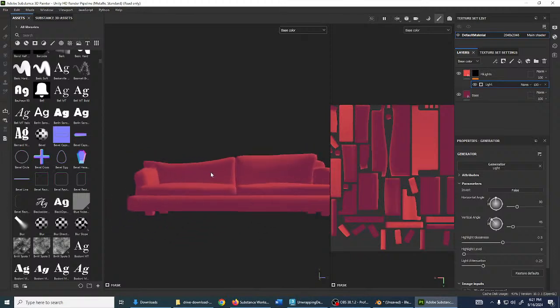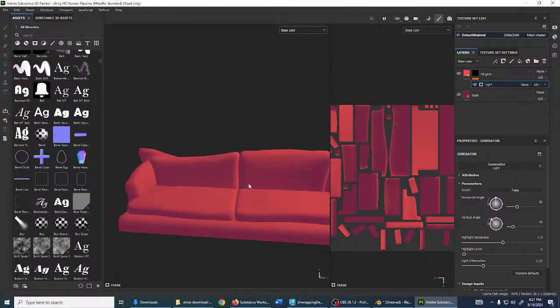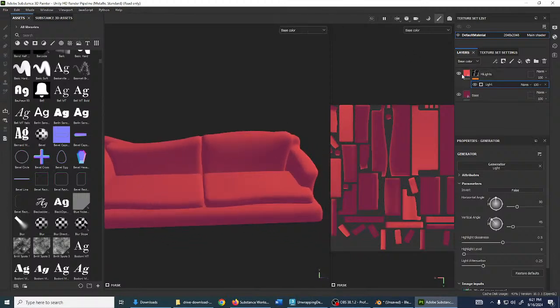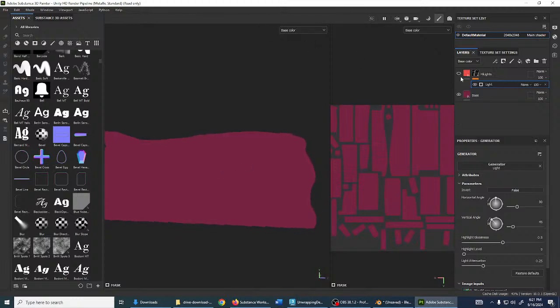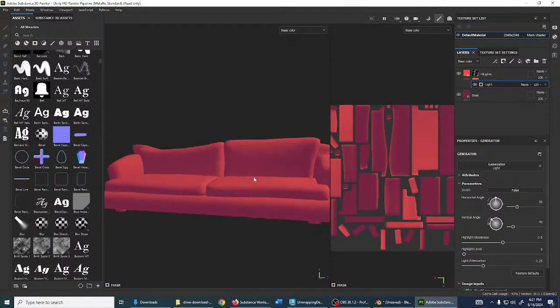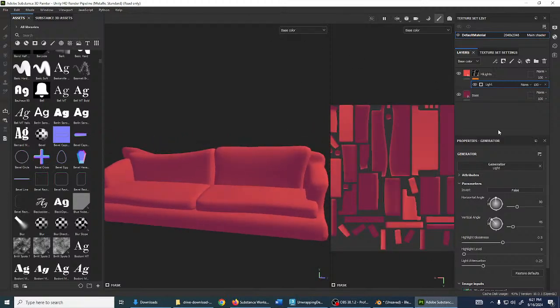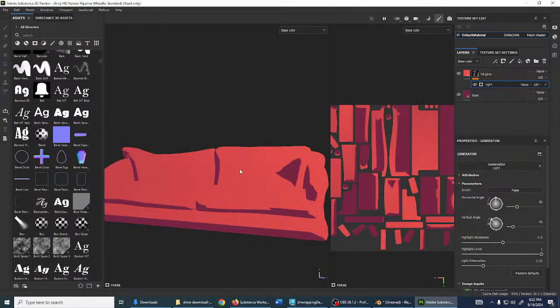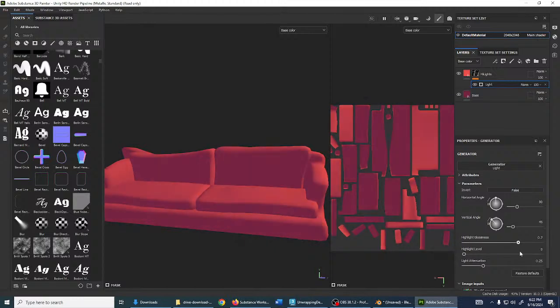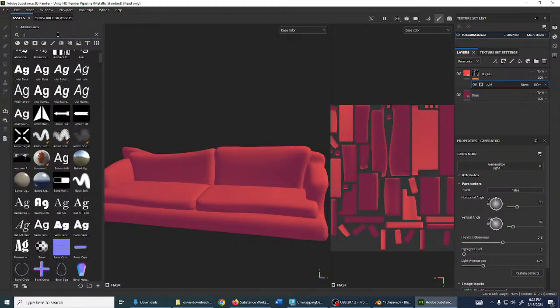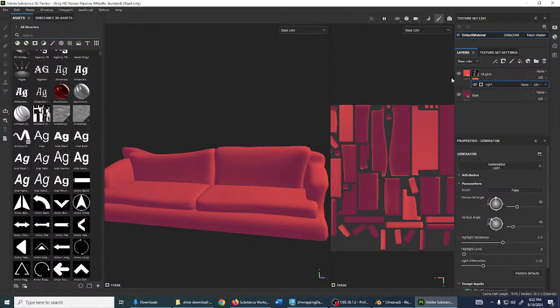Here you go. So this looks like a shaded version of the couch, but you'll notice that we're still in this base color mode. So this is really just illustrating this all for you. And we're going to make sure that we're all okay with everything that we're seeing here. You can adjust things like highlight and make it really cartoony if you want, change how glossy things are, etc. I think I'm pretty happy with what this result is giving me right now. So let's leave it as it is.